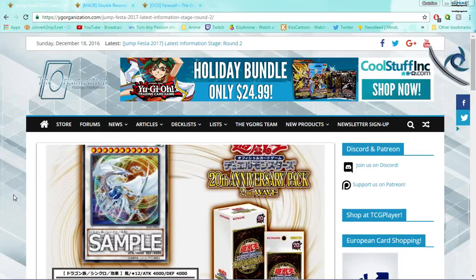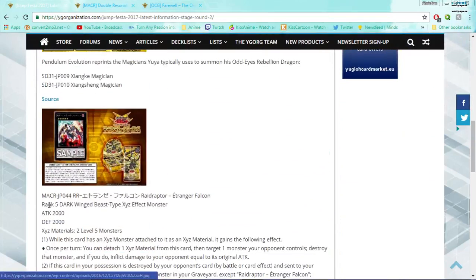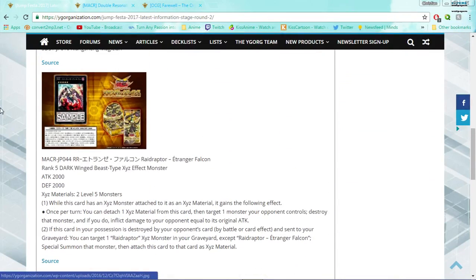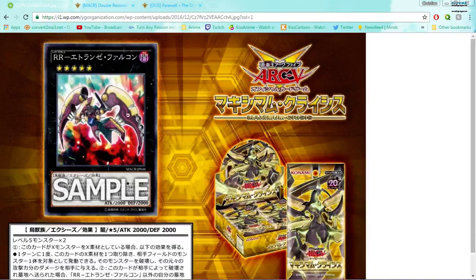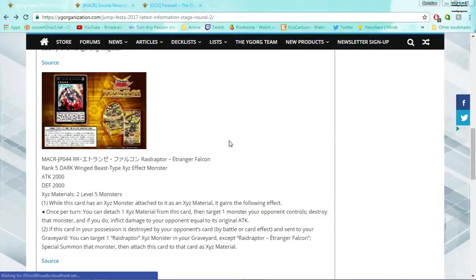So we got some new cards that have been announced, very interesting cards. So how many varies was that? I don't know. Anyway, the first card that we got announced is the Raid Raptor that Shun used in his duel against Yuri. I almost said Yuri, wrong person. Raid Raptor Tranzer Falcon, as I should say.